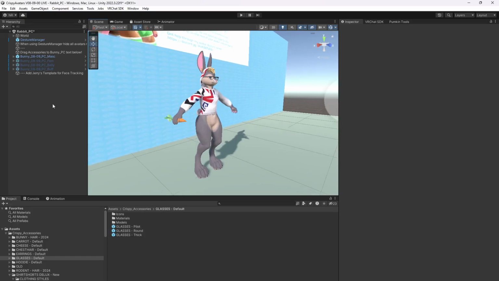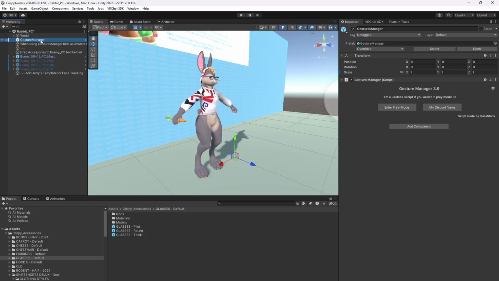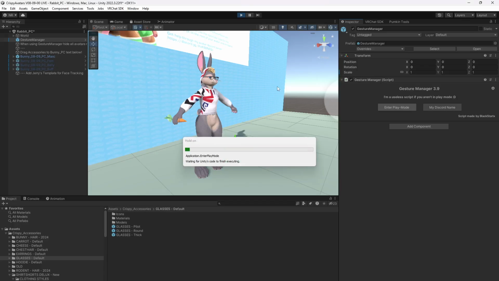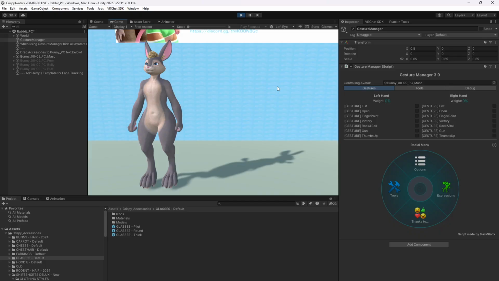available in the scene. And then what I'm going to do is go up to the gesture manager prefab at the top of the scene. This is in all of the scene folders. You have a gesture manager prefab. And then because we've selected this over in the inspector window, you can now select enter play mode. We select that. We're going to build some scripts.